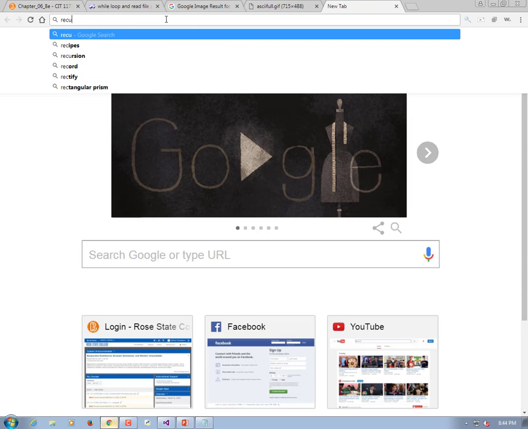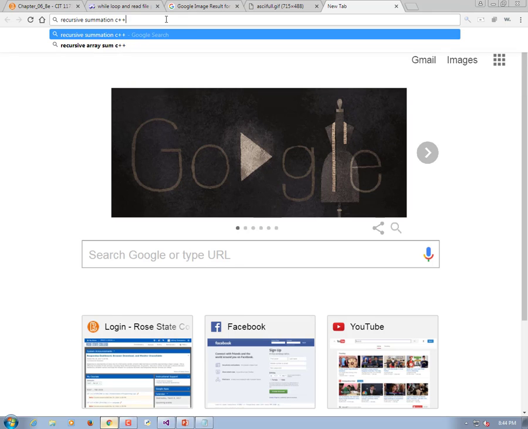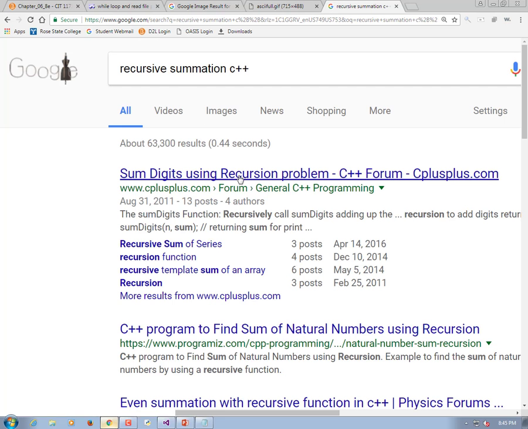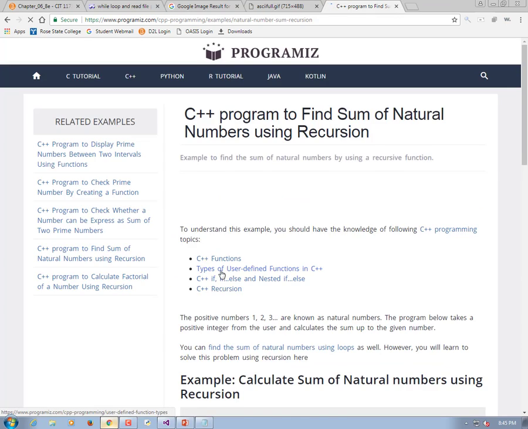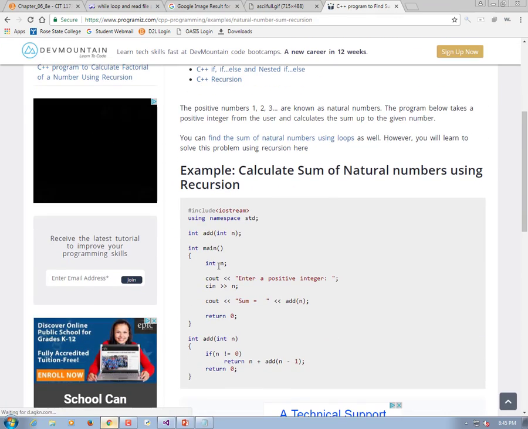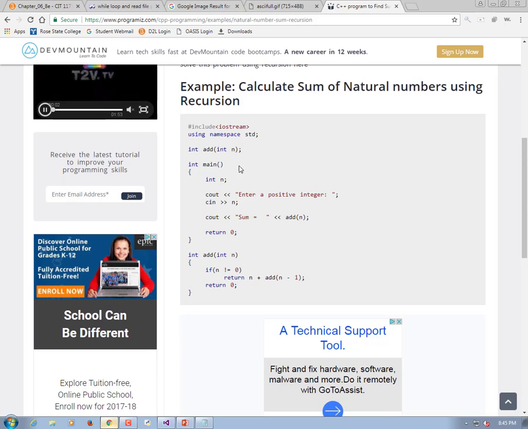I don't want to get this wrong. So, recursive summation. Plus.